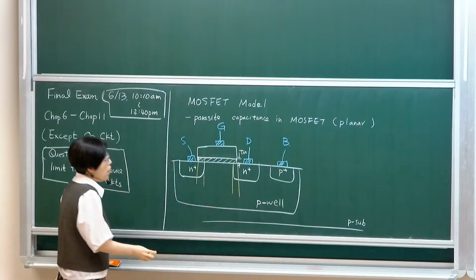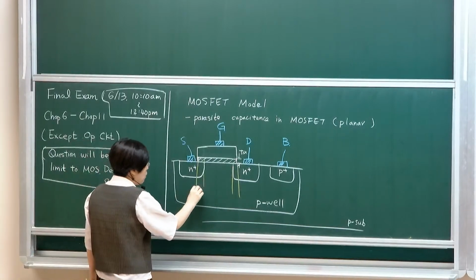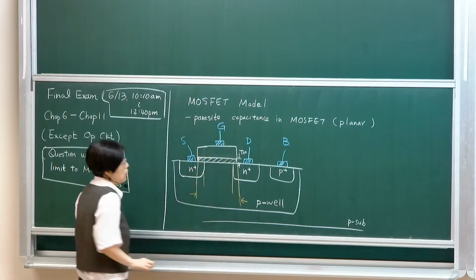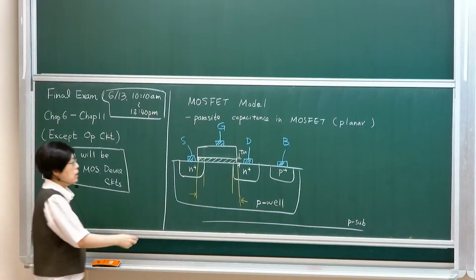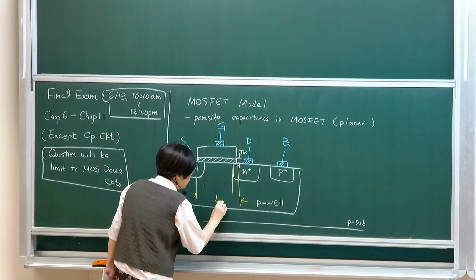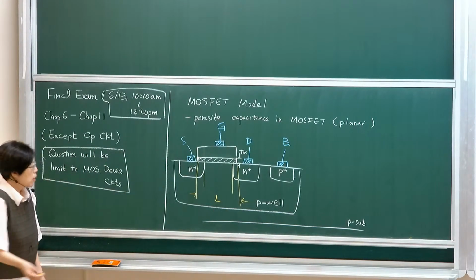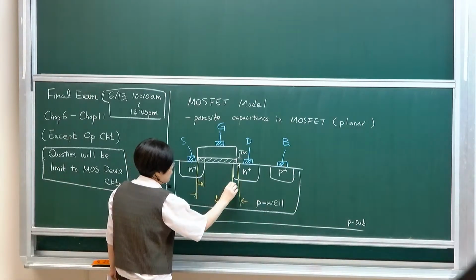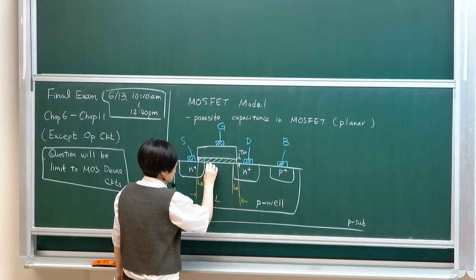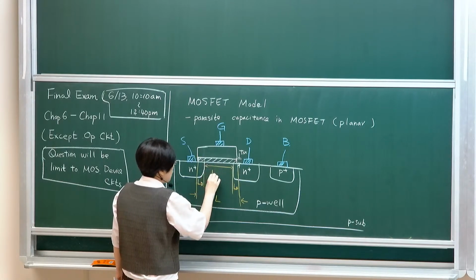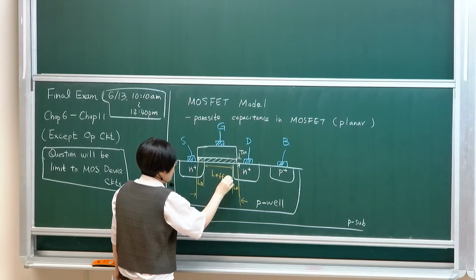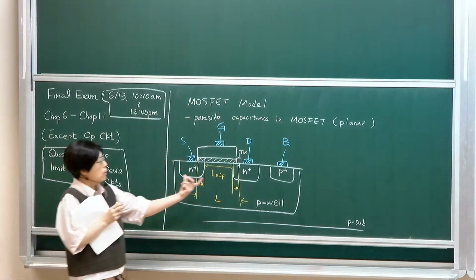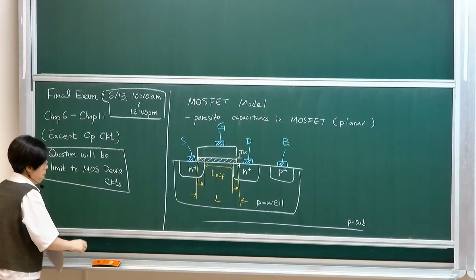So if I want to define the gate, this is the actual gate length defined by your gate. It can be a metal gate or a polysilicon gate. So this is the actual gate length, right? And there's this overlap region, this L diffusion, the lateral diffusion region. And there's the actual channel called L effective, meaning that is the real L, if you define it in this way. Okay?